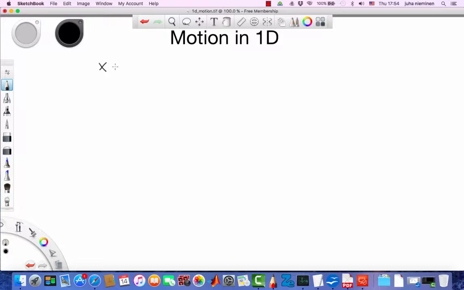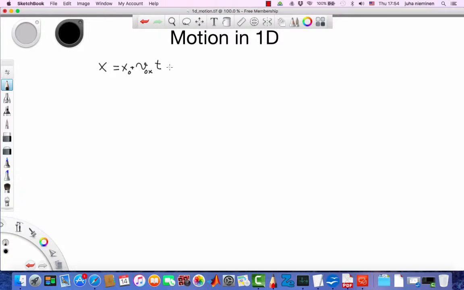So x is just the position of the object on the x-axis at any given point in time. And of course, when we have constant velocity, v0, that's the initial velocity, and x means that it's along the x-axis. After t seconds, that is our new position. So this is the rate that we increase our distance from the origin. We can also have some initial position, let's call it x0. We don't necessarily have to start from the origin, so in that case we have x0 here.